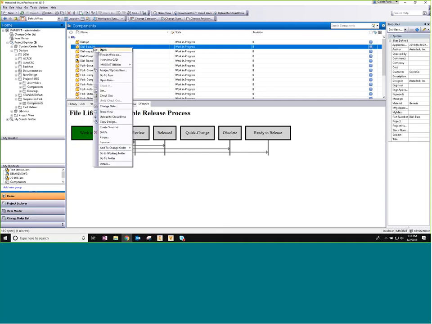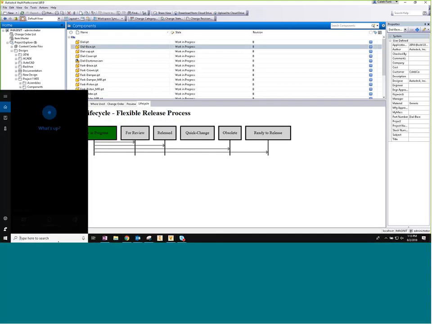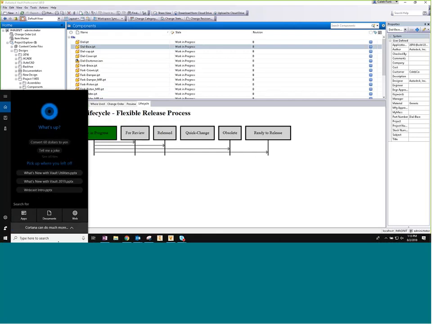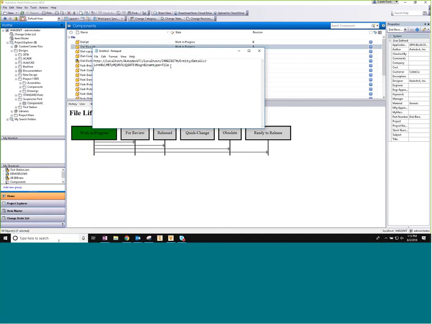With the link generator, I can go to a particular file and I can say I want to copy the URL. Okay. So we don't see anything happen here. It doesn't just pop out. But I'm going to go to Notepad, and if I paste, that is the URL that I would need specifically for the thin client to go and access. So it understands localhost, Autodesk, thin client, where it's at, IMAGINiT, right down the line.